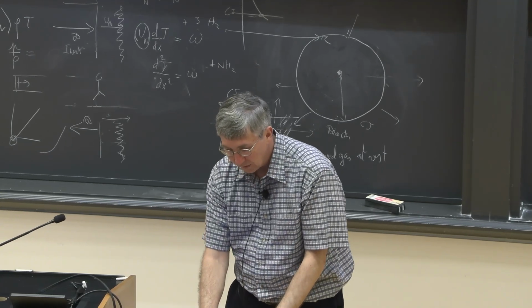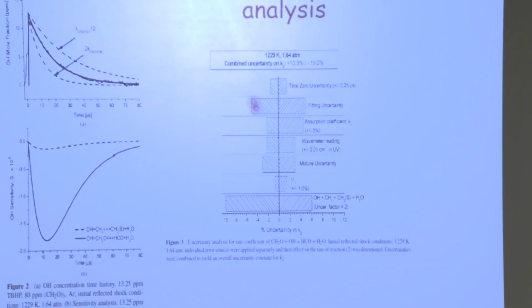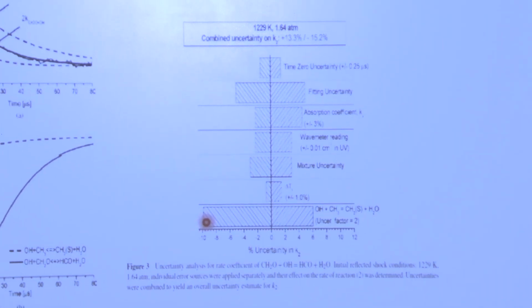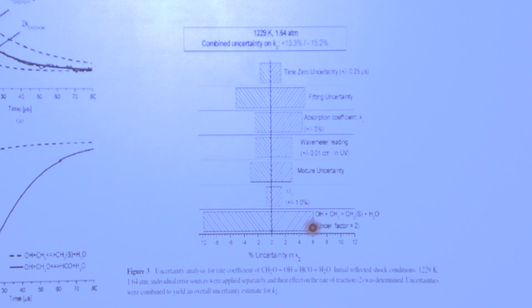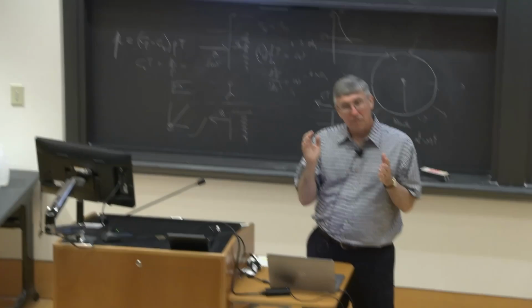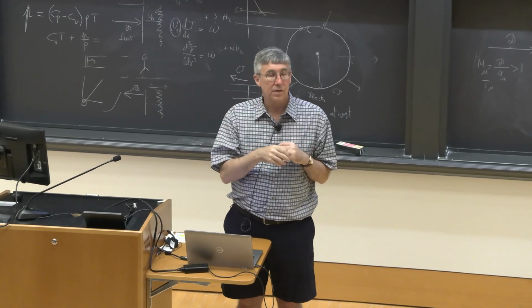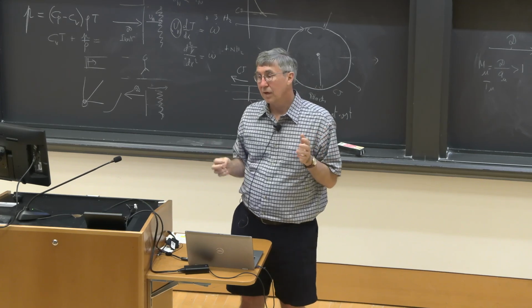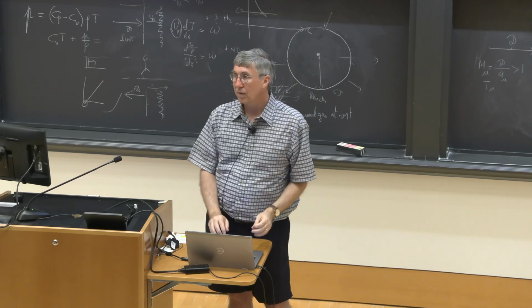And for each of these, they try to quantify how big this error could be. And then after they add up appropriately all these different uncertainties, they get the actual error bar that they report. So in this case, they think they're uncertain by either 10% lower than what we said or 6% higher, considering all the possible uncertainties. And that's a big part of the work, because when you're doing this kind of experiment, you're trying to report for all time the k number that's going to appear in the tables that everybody else in the community is going to use. And so they really want to know the real error bars on it. So you have to spend quite a lot of time on the error bars and the calibrations, even more time than you do actually doing the experiment to get the k.